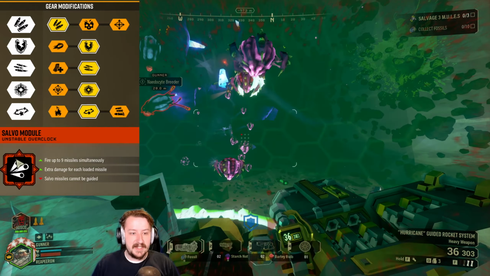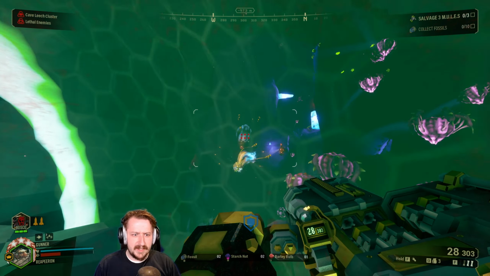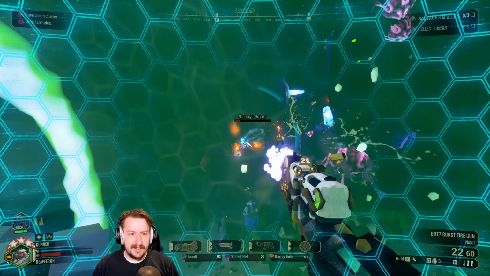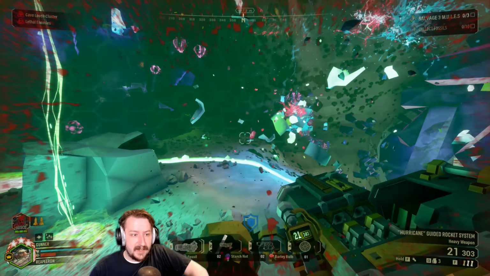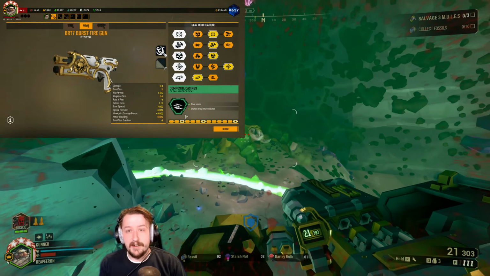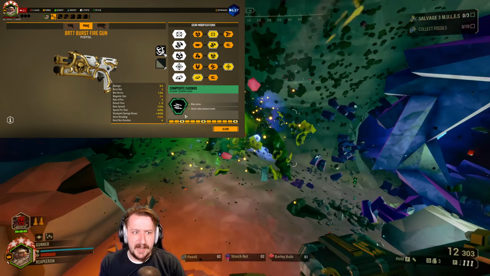Stun is just the most consistent one here. It's extremely consistent to stun enemies once you fire the rocket shotgun. Even if it's like a half-loaded rocket shotgun, it has a very high chance of stunning a target, assuming it can be stunned.